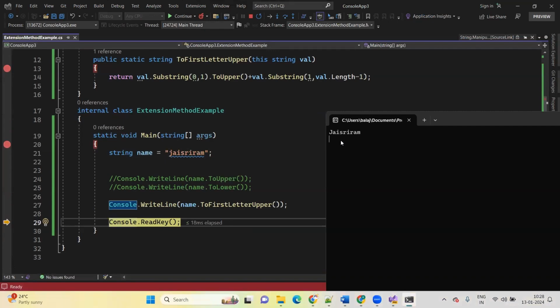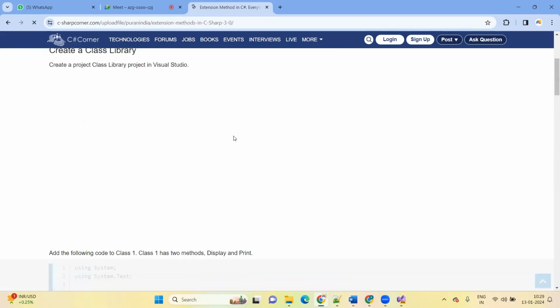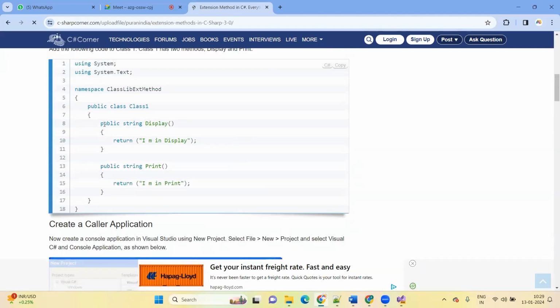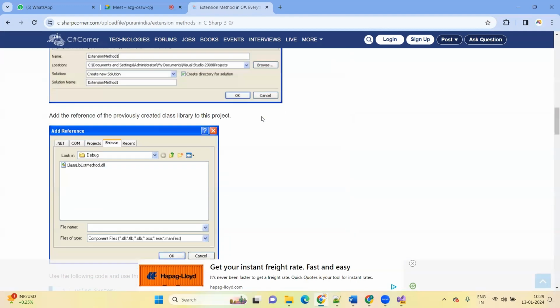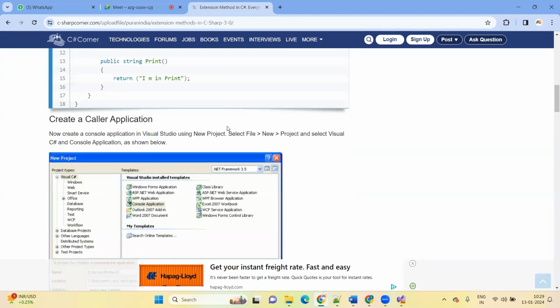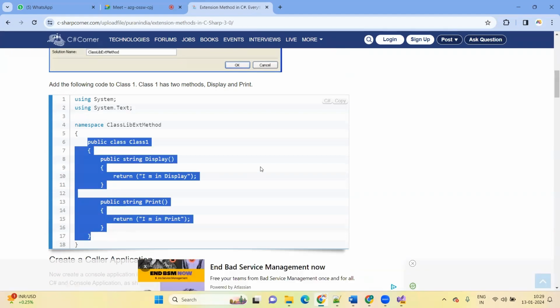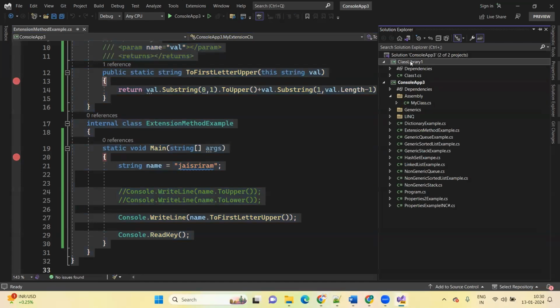Understood, guys? Any doubts here? Let's see one more example. So here, what you do, you create one class. What I'll do here, we have a class library, right?